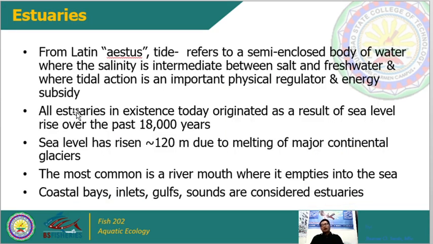Now, let us then describe how the term estuary was coined, no? Estuaries came from the Latin term istos or tide, which refers to the semi-enclosed body of water where the salinity is intermediate between salt and fresh water and where tidal action is an important physical regulator and energy subsidy. Okay, so basically that's where the term estuaries was coined out, no? Nagikan ang term nga estuary.